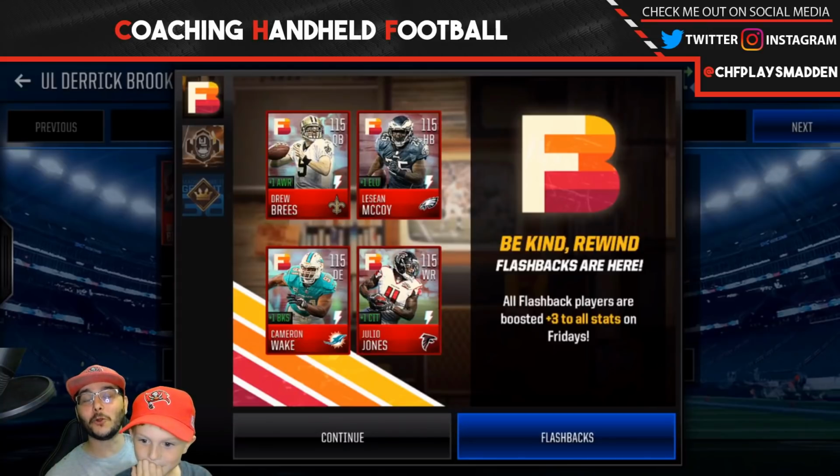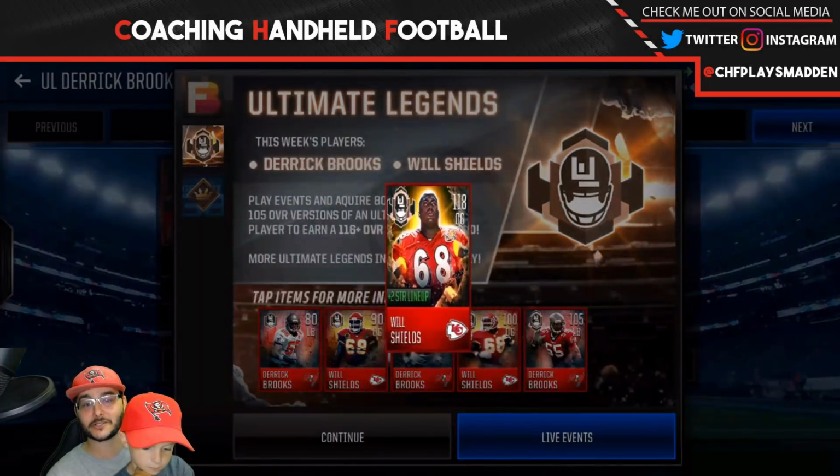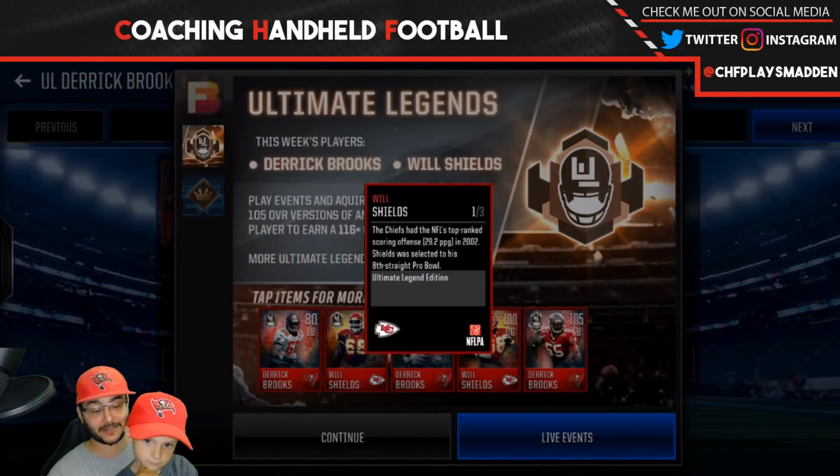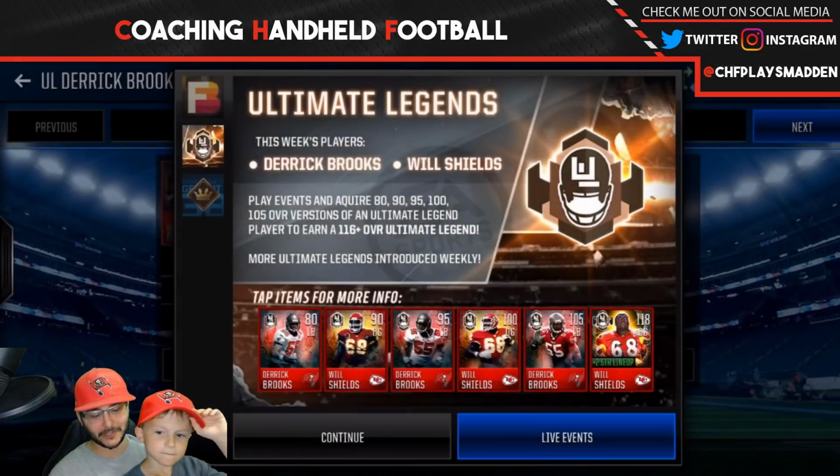As you can see, we've got more advertisement for the flashbacks, and then we do have two new Ultimate Legends in the form of Will Shields and probably my favorite player of all time, Derrick Brooks. Looking at the Will Shields card, it gives +2 strength to the lineup. Overall, as an offensive guard, his blocking stats are incredible. But that 88 speed, you know me, I like a pulling guard. So I'm not really jealous that I'm not going to be able to get that particular card.